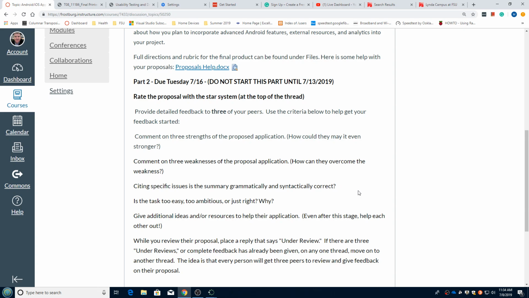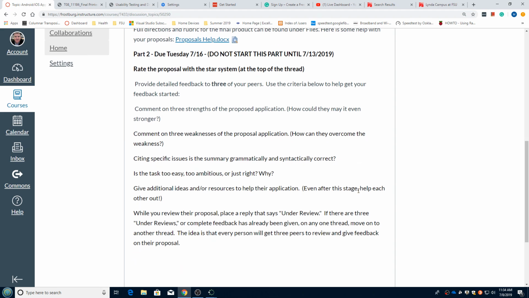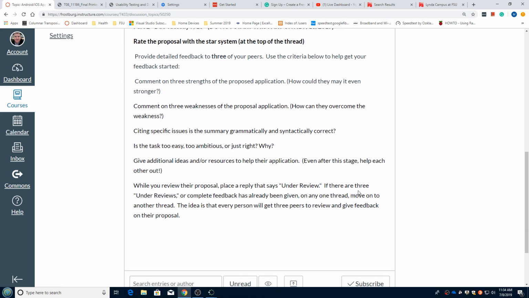Everybody in this class can earn an A. I do not have an imposed bell curve. You are only in competition with yourself. There, I've alleviated that. So help each other out. Give good feedback to each other and help each other out. I'll be there to help you too, but everybody can get an A. I don't care. That won't happen, but everybody can get an A.